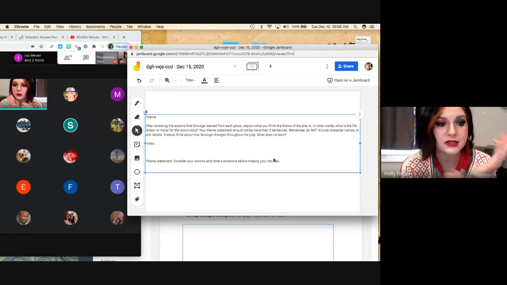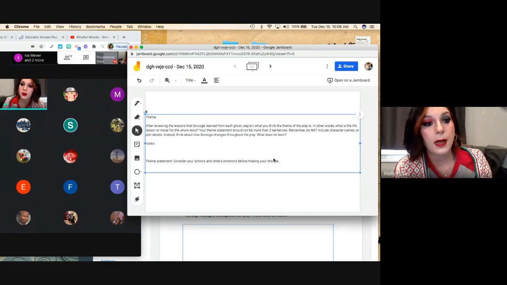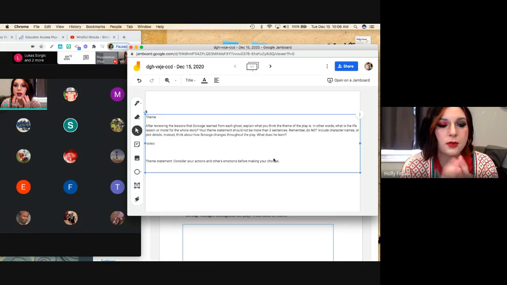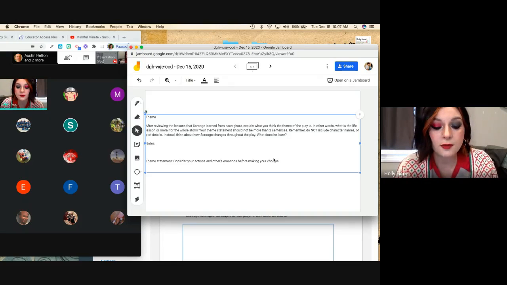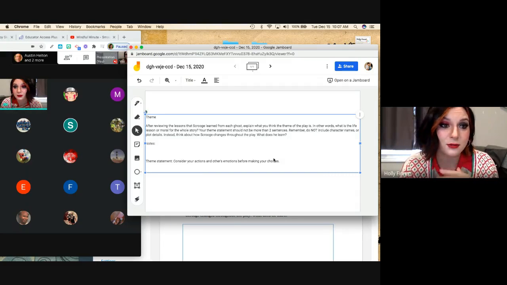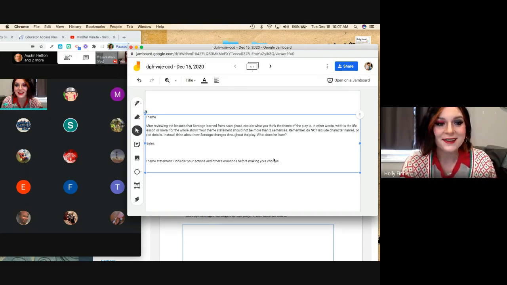What does that mean when I say it should be universal? It can apply to everyone. Yes, it applies to everybody. Excellent. Props to everyone who is sharing. Yes, so if we have plot details, that makes it not able to apply to us because did we live in Victorian London in the 1840s? Maybe some of us did if you're a ghost. Who knows? But I didn't, right? So it has to be universally applicable.